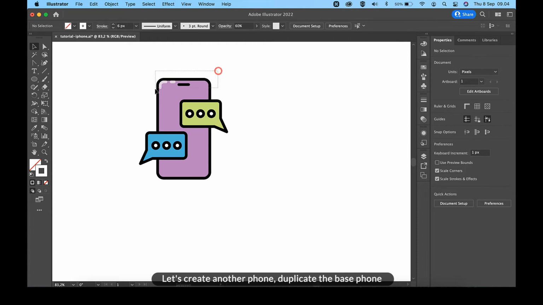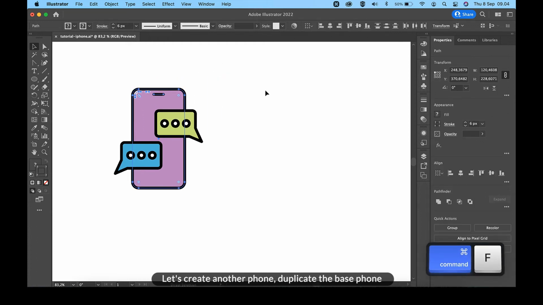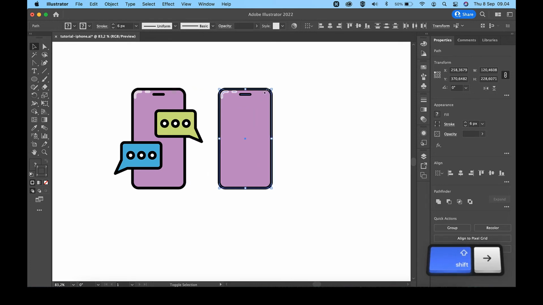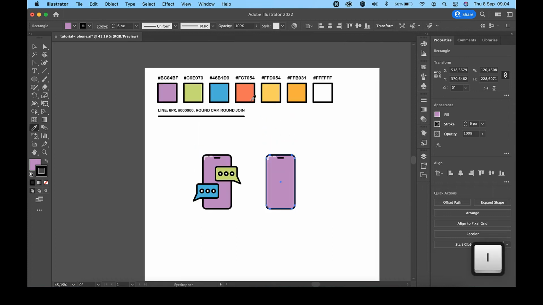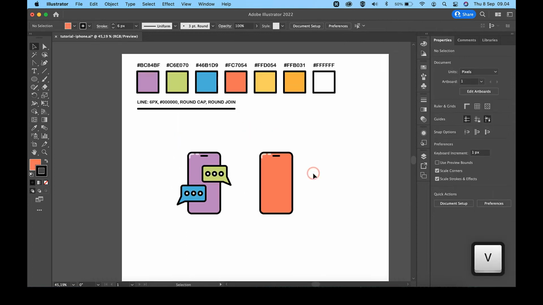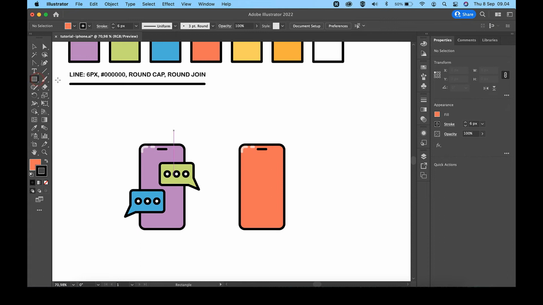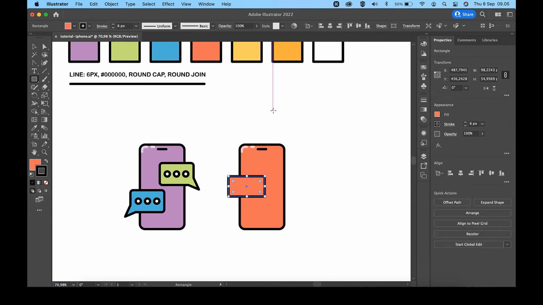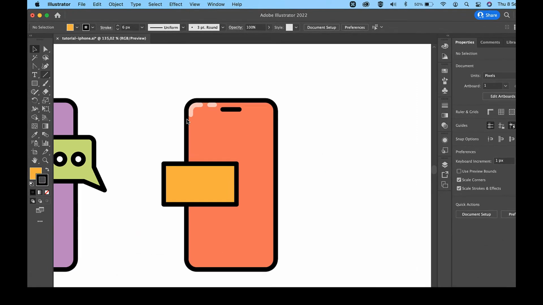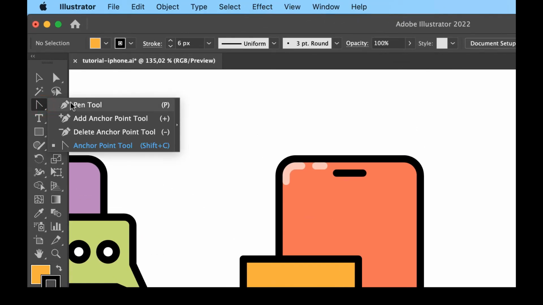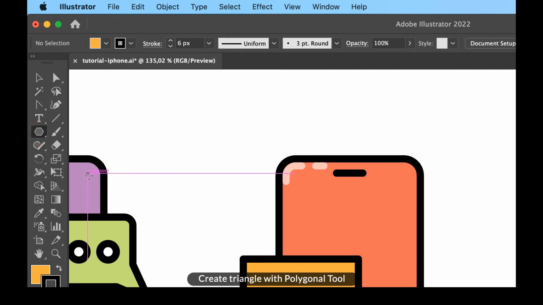Let's create another phone. Duplicate the base phone. Create triangle with polygon tool.